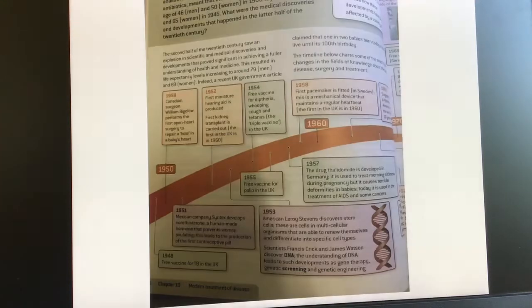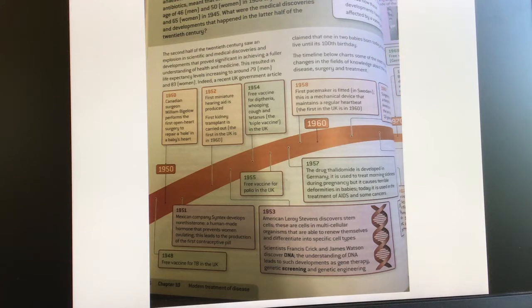Okay, so first of all, you can see, not very clearly, the first page from the book that I wanted to use for the overview. If we take the green column, we're talking just about treatments. In 1948, a vaccine for TB was created in the UK, and then we got a free vaccine for polio in 1955, along with a free vaccine for diphtheria. So the key thing is vaccines are becoming very readily available in the UK after the Second World War.